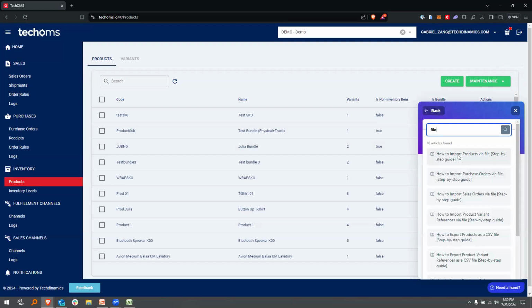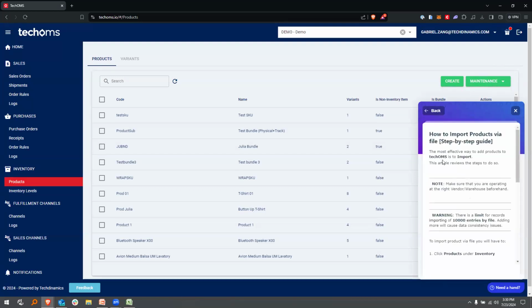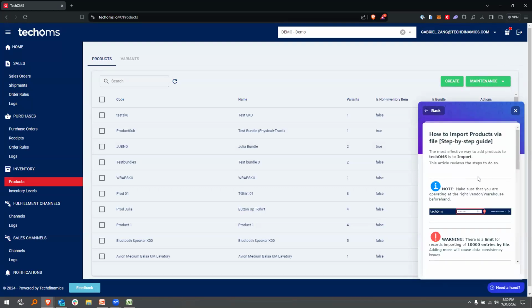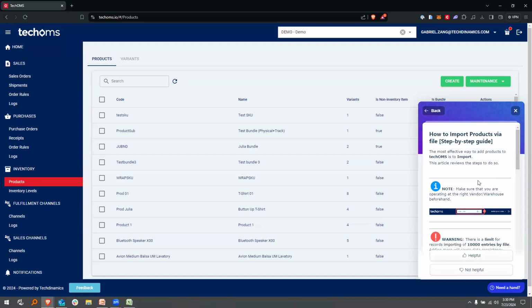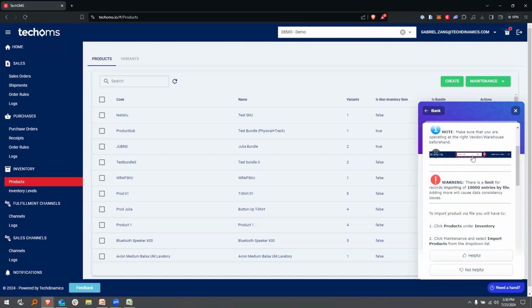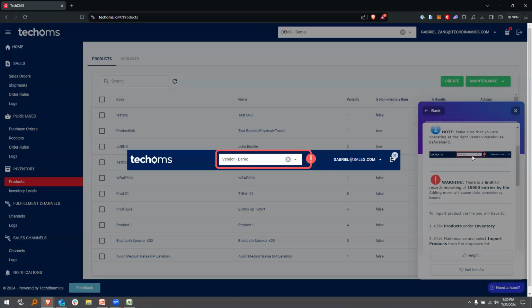You're going to find a lot of articles explaining how to run these processes. Okay. So if you're not familiar with these, my suggestion is that you go straight through one of these articles. For example, in this case, if I wanted to import products, I click over here. This is going to have instructions, notes, links to canonical file sections. Okay. But you just follow the steps over here, right? If you need to zoom in into any of the pictures, you can click over here. You're going to see them in full screen.